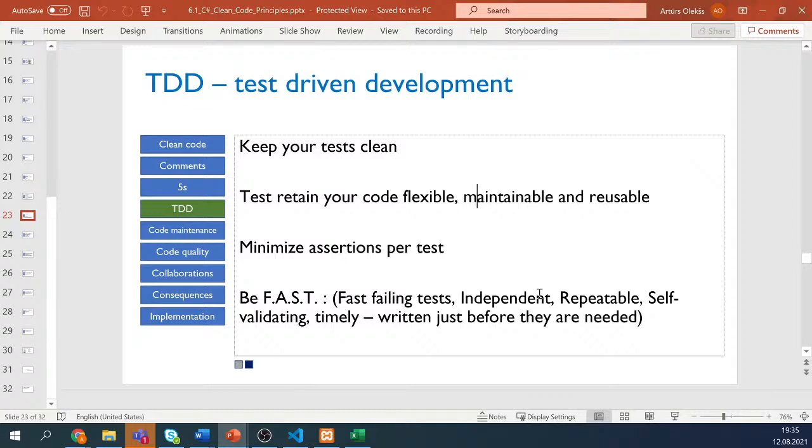And this is why we actually need to write more functions, more methods, because if you write more methods, then you write more independent code from other parts of code. So it is actually easier to maintain such code.